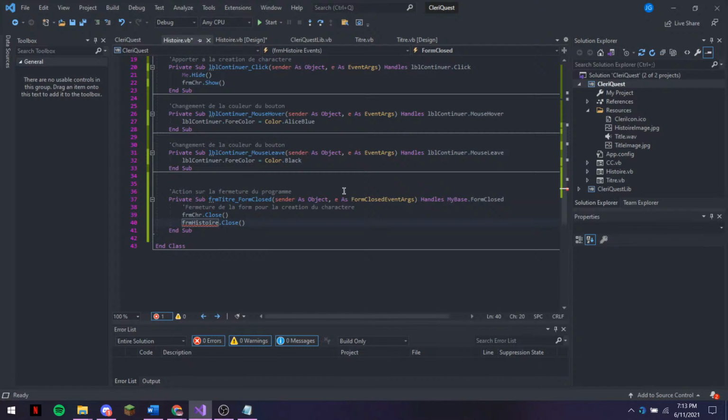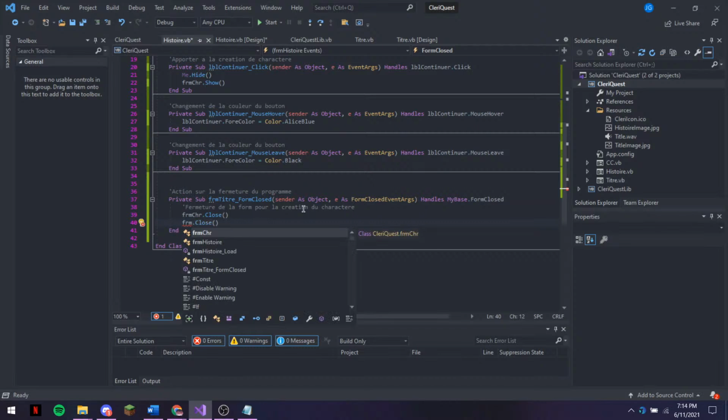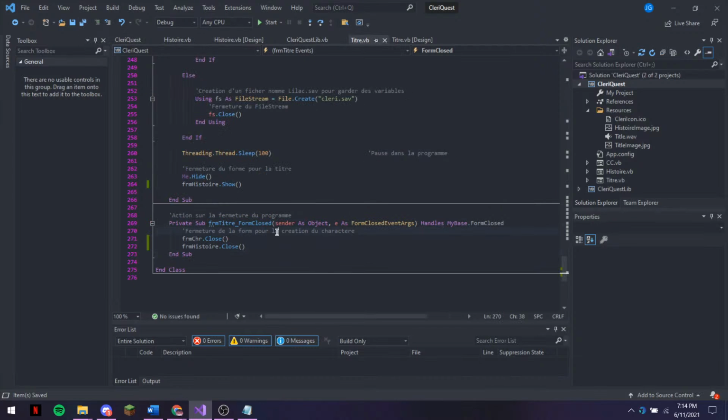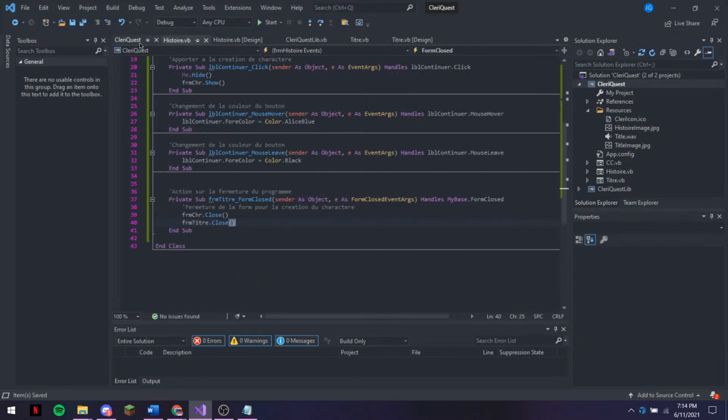Okay, so right here, if for some reason one closes it here, we want that to close, and we want this to close. And right here we want those two to close, okay.